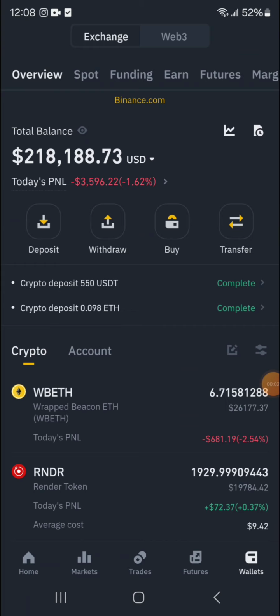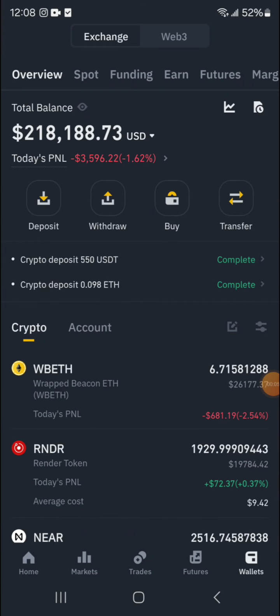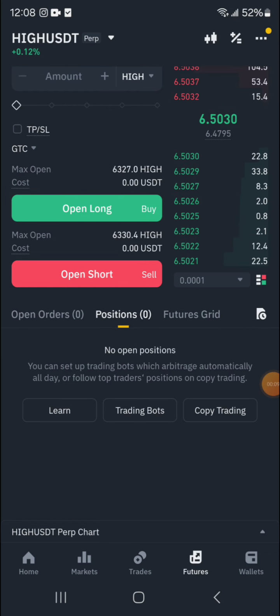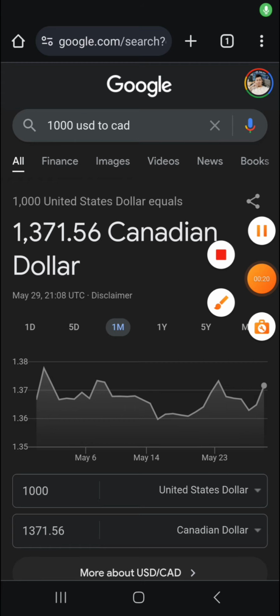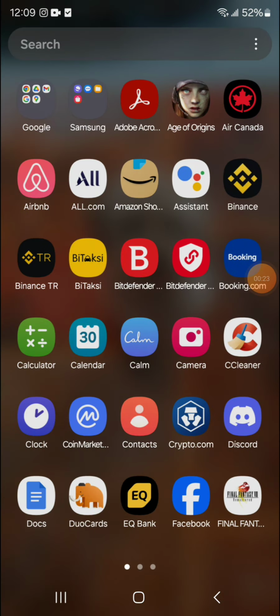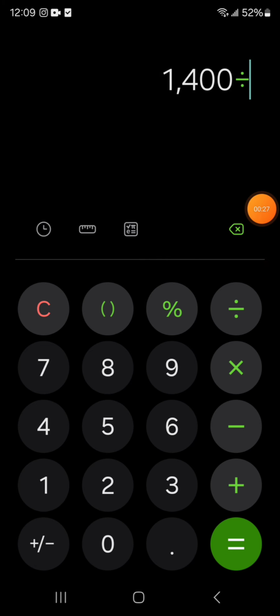So right now I'm rocking about $220,000 on my Binance account here, right? So it's not that much. It's just kind of online. And then I just literally made 1,000 American dollars, which is like 1,400 Canadian dollars. Even if you worked, for example, 1,400, divide that by 20, you'd be looking at 70 hours of work. So what I made in 1 hour and 20 minutes is what somebody would be making over about 2 weeks of work every single day for 8 hours a day. So this just goes to show the power of studying and investing in yourself. It's going to take time, but you can get there with the right guidance and especially with the right type of mentor and formal courses.